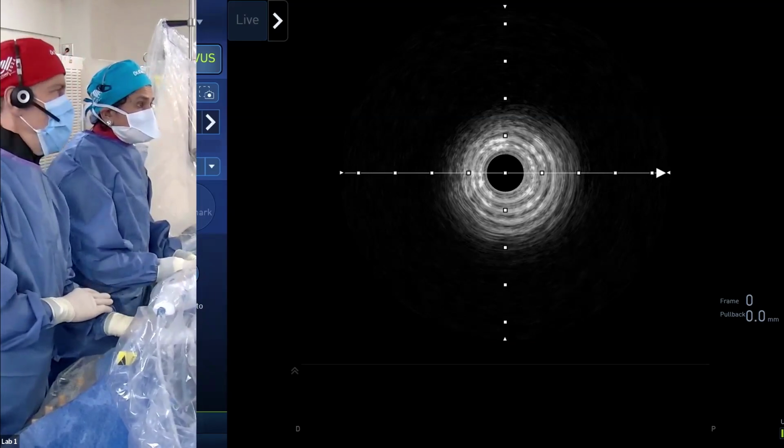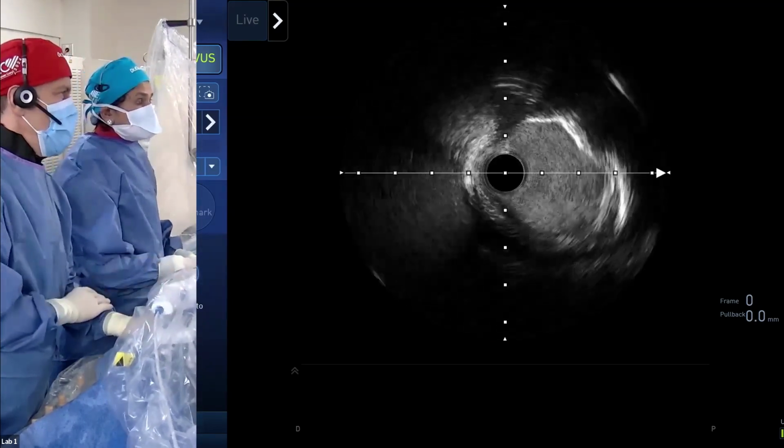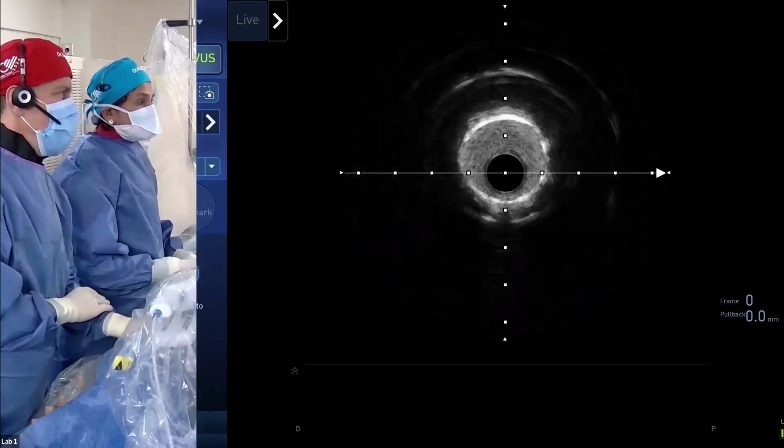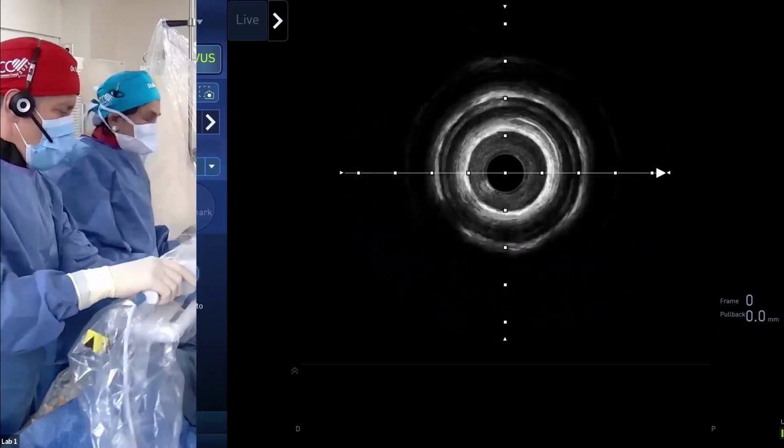Can you show us how she passes through with that catheter? I didn't see if she passed. Did you pre-dilate, Dr. Kinney, or did you just go with the imaging? No, this was the IVUS catheter. It would not make the turn.